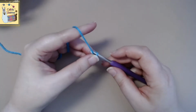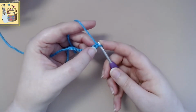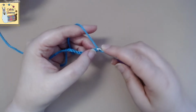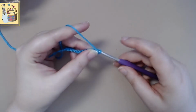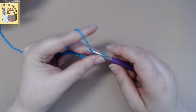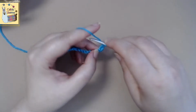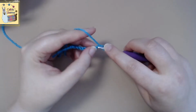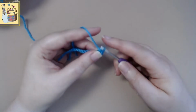So I have my 10. I'm going to do one more chain, and then the second chain from the hook, you want to go ahead and do your double crochet. So insert your hook, pull through one loop, pull through 2 loops. And the next stitch will be your treble crochet, yarn over, insert your hook, pull through 1, 2, and 3.